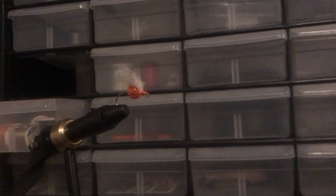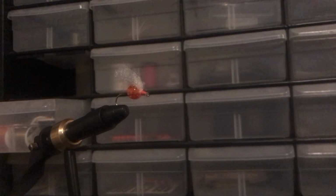After you do this, what I like to do is just measure how much of this I want. I'd normally say about that much. And there you go. Some of you might be thinking that's kind of a bad idea, but once you get it in the water, that's going to almost completely disappear anyway. You're going to see it, but it's going to be wet and sitting down. It's like if you buy one of those professionally made ones out of the stores, and if you've ever gotten them wet, they just almost disappear.